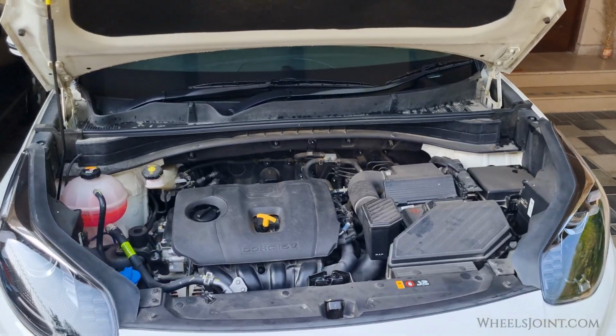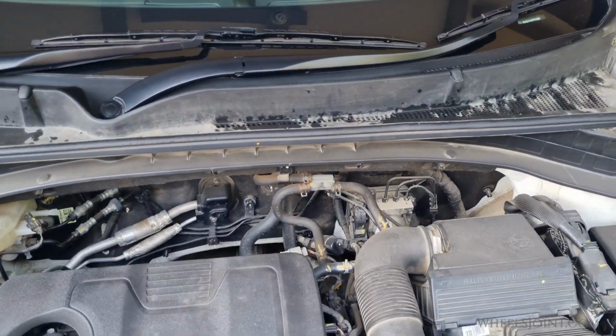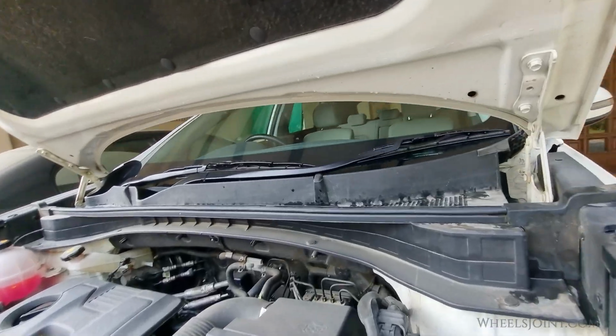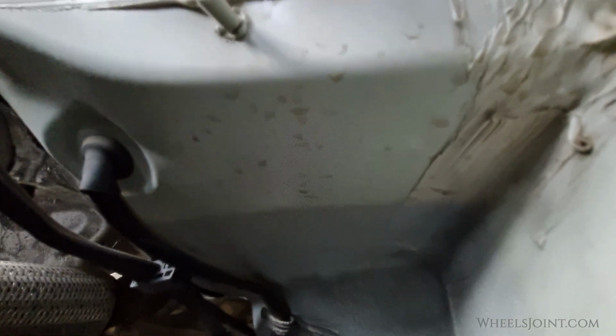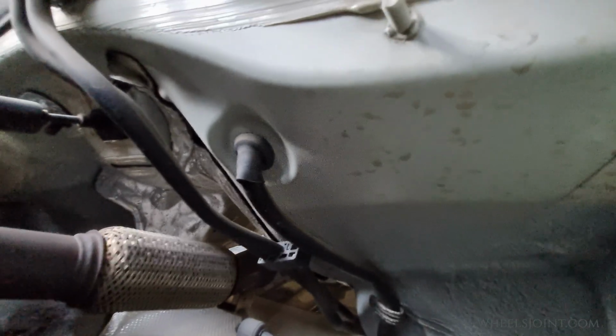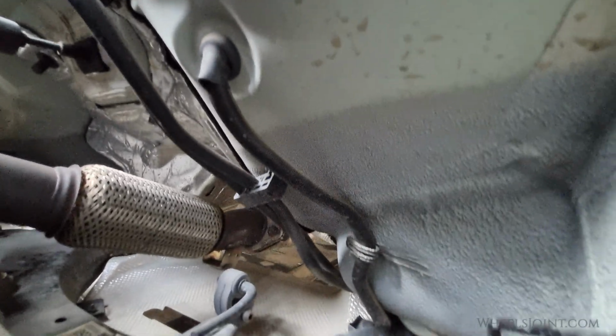First, locate the AC drain line. In Kia Sportage, it's located on the passenger side just under the ABS module. Let me give you a closer look. It's a small rubber tube coming out of the firewall and hanging down. This is what we will clear.